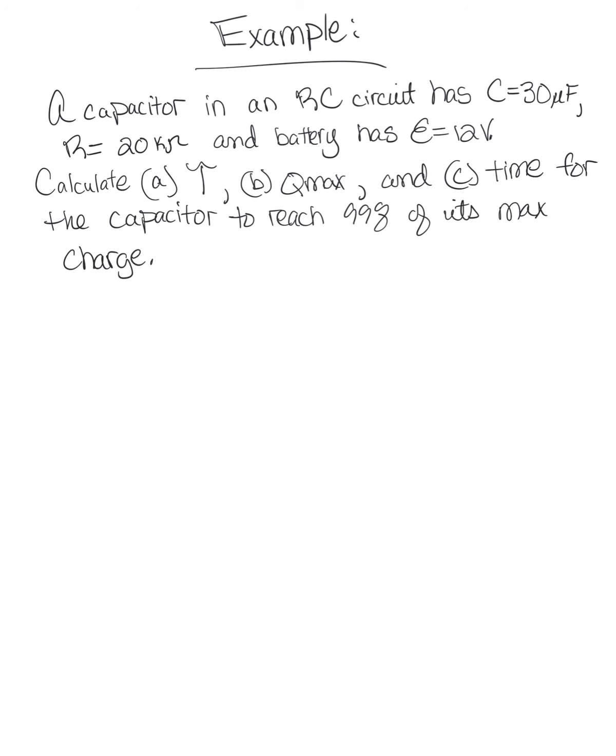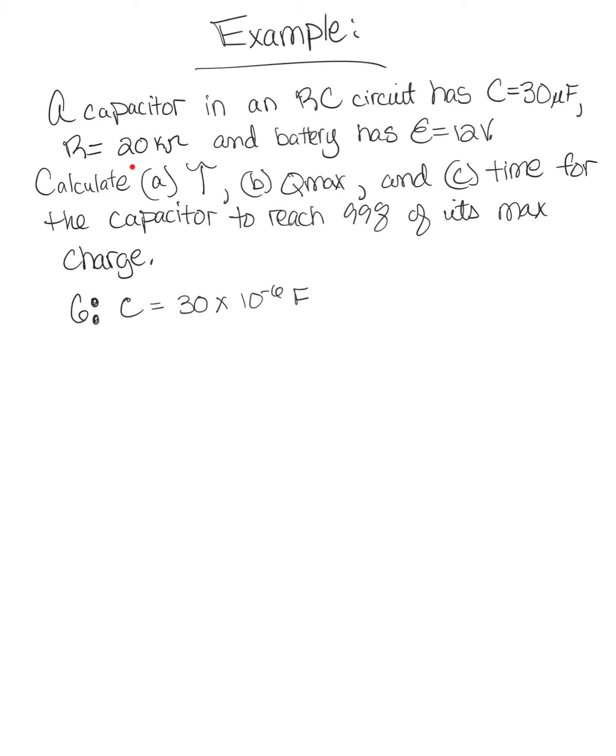All right, so we're going to solve this using the GUESS method. In physics, I have found that going slowly and methodically is the way to go. I have a tendency to just rush, and rushing is not our friend in physics. Okay, so this helps to kind of slow things down. So for the givens that we have, which is our G, we have that the circuit has a capacitance of 30 microfarads. So let's write that down. Capacitance equals 30 microfarads. Now micro is the same as 10 to the minus 6 farads.